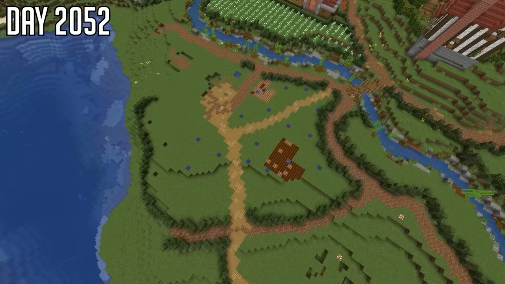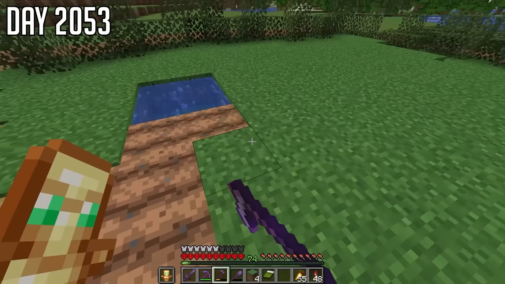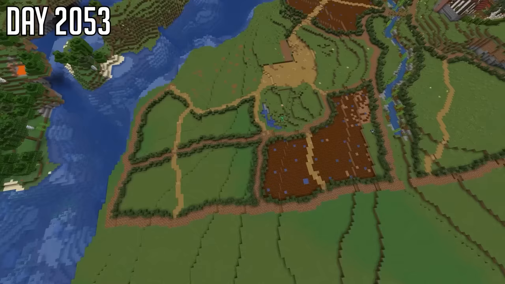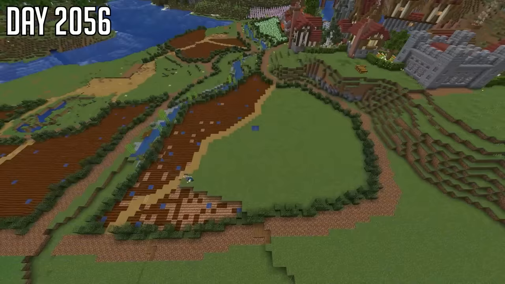Actually, it's still only been one day. It's not actually taken as long as I thought, but I had to place so much water, hoe so much land, and it did actually end up taking about an hour or so to do all this, and we still haven't planted the wheat. This is literally just hoeing all the grass, which, yeah, it's a lot of grass, it's a lot of hoeing, but I'm happy with it. It looks cool on the time lapse, at least.